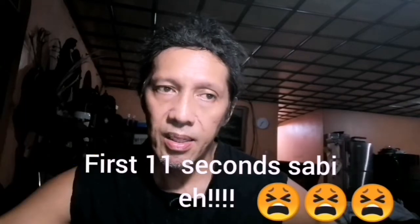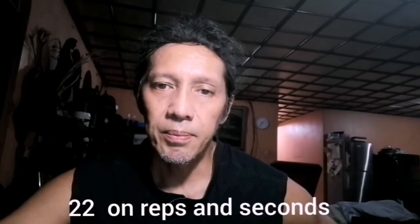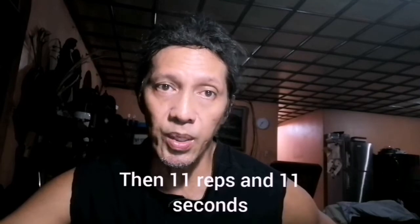Lalagyan natin ng konting weights — madali lang yung weights. Pinakita ko dati sa inyo, pwede kayong gumamit ng shoe bag na nilagyan ng bottled water, parang weights, kung wala kayong dumbbell. Sa wall seat, yung first 11 seconds basic wall seat, yung second 11 seconds ginawa ninyong variation nun, at i-level up pa sa last 11 seconds. Yung push-up, i-level up na natin — yung tatlong push-up, i-level up natin. Pagdating sa 22 at saka sa 11, yung kaya ninyong i-sustain na level up, yun ang gagawin niyo all throughout, lahat ng reps.